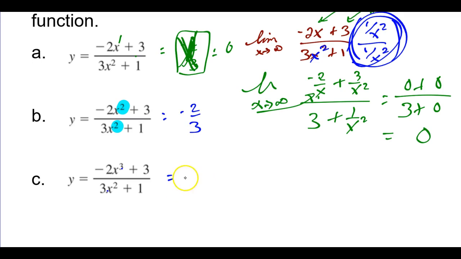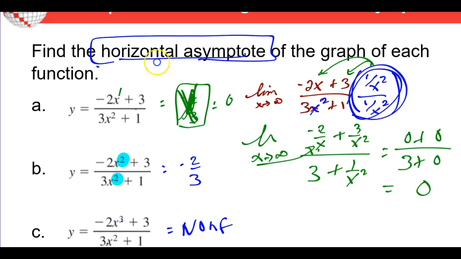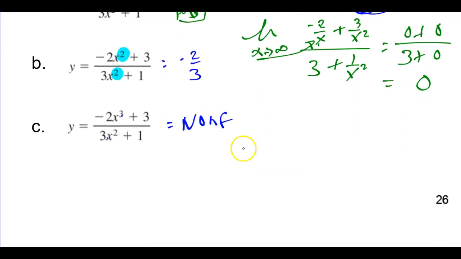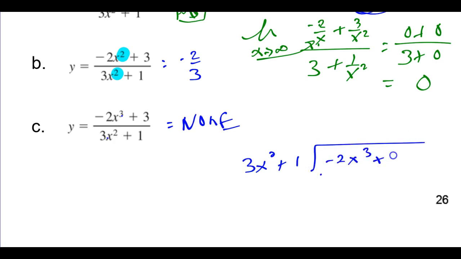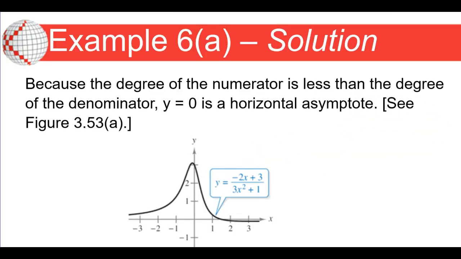And for the purpose of this video, I'm just going to say there's none, because they literally are just asking, what's the horizontal? And it's not horizontal. So we could write the equation of the oblique asymptote. Sometimes we do that by long division, but I don't want to freak you out on this particular lesson. And then we could find that equation up here, but they didn't ask for that in this slide, so we won't look for it. So for 6a, again, we said the degree of the numerator is less than the degree of the denominator. That's why the horizontal asymptote's at y equals 0.